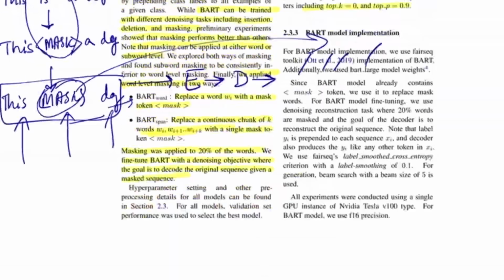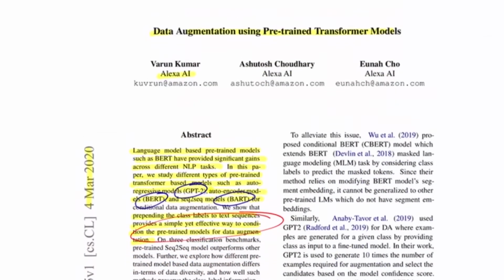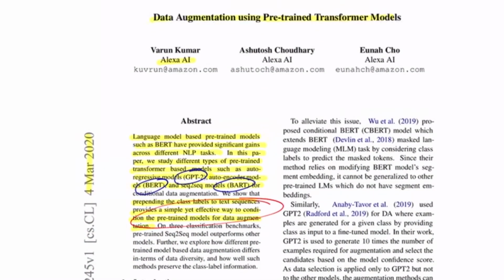Okay, so I guess we are done with the paper. Now I'd like to tell some of my thoughts on this. I found this paper to be really elaborate in terms of what the authors have done. Just one concern I have is they talk about using 1% of the data for the data augmentation, which is fine. But what about doing the fine-tuning? For that, you'll need a lot of data for generating the tuned version of the pre-trained model. So what if that dataset is not available? I see that as a limitation of this approach. Having said that, I feel there's still a lot to be explored in this domain of data augmentation for natural language text, and big companies like Alexa AI taking part in such research shows a promising future.